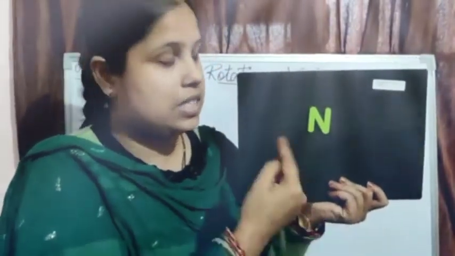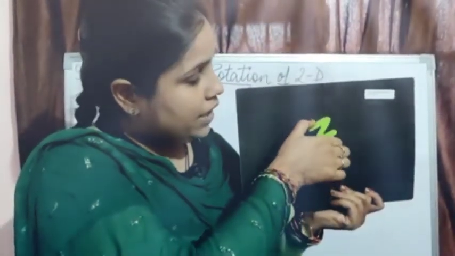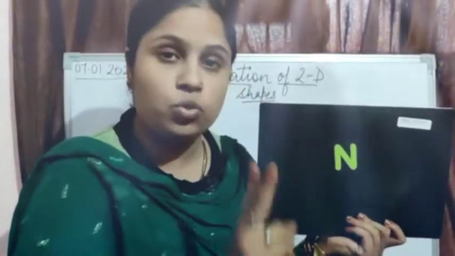I will be turning it clockwise and see at what instances N remains N itself. Starting from the original position: here it is N. Then rotating — here also it is looking like N. That is a half rotation. Then again I have rotated and it has turned to N. So in one whole rotation it is coming N twice. Starting: one — yes it is N. Then — no. Then — yes it is N. Then — no. Then again it is N. So one and two: two times in the whole clockwise rotation it is coming N. That means the order of rotation is 2.